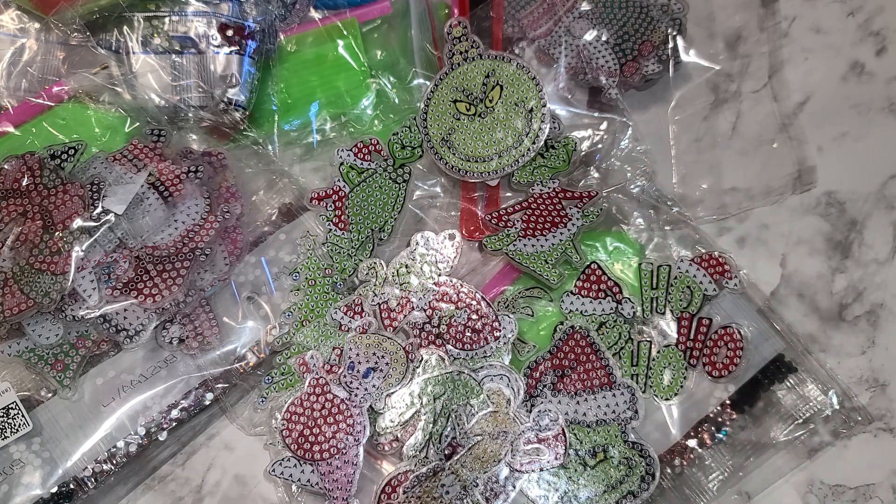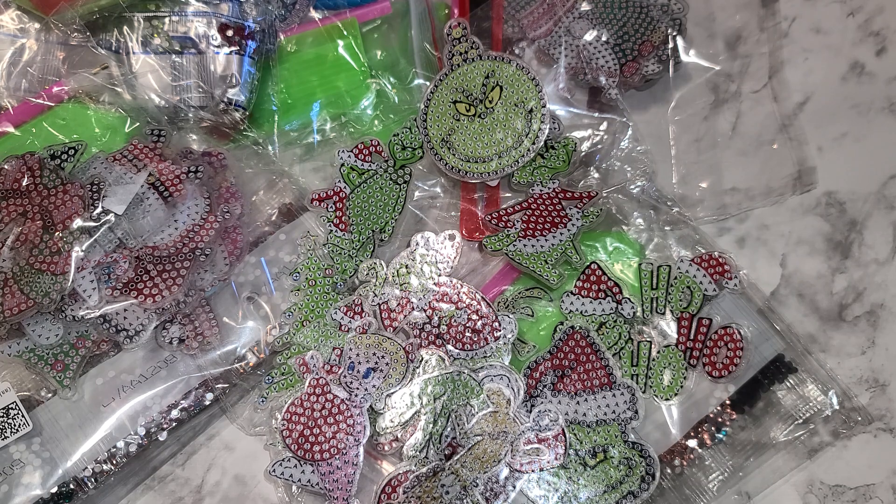You're gonna get addicted! If you're going to try this, definitely try the smaller sets first - when you get a big canvas it gets so overwhelming. The smaller projects are so satisfying; I can sit and watch a TV show or movie and get one done in an hour, no problem. It's a really satisfying feeling to complete a project, very motivating. The shipping is pretty fast - it comes from overseas but it doesn't take a month, more like a week and a half to two weeks. Thank you guys so much for watching, I'll leave links to everything below. Hope you're having a beautiful day, bye!